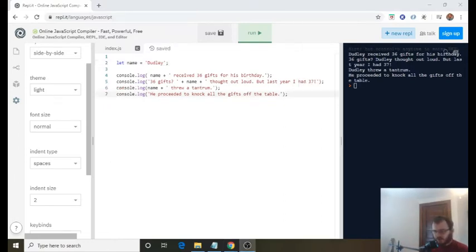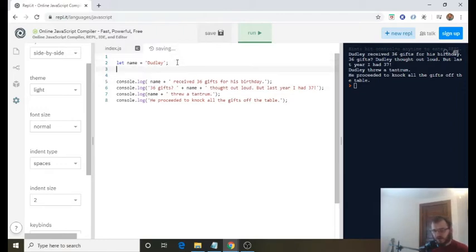Now let's replace one more thing in our story. So here we have 36 gifts and 36 gifts, right? So let's replace this 36 with, we'll call it number of gifts. And we're going to make that a variable. So underneath let name equal Dudley, we're going to say let num of gifts. So number of gifts equal, and we're going to put it inside of a string, quotes 36. Remember I said we could write a number like this, but because we're using it inside of quotes here, we're just going to leave it as a string also. So make sure you have it inside of quotes, so it's a string. Number of gifts equals 36.